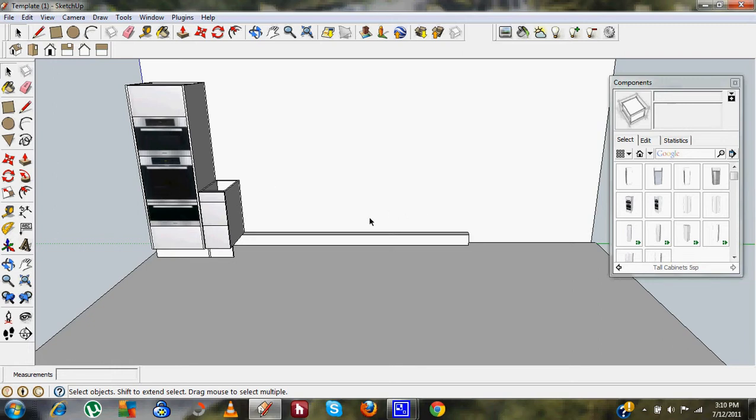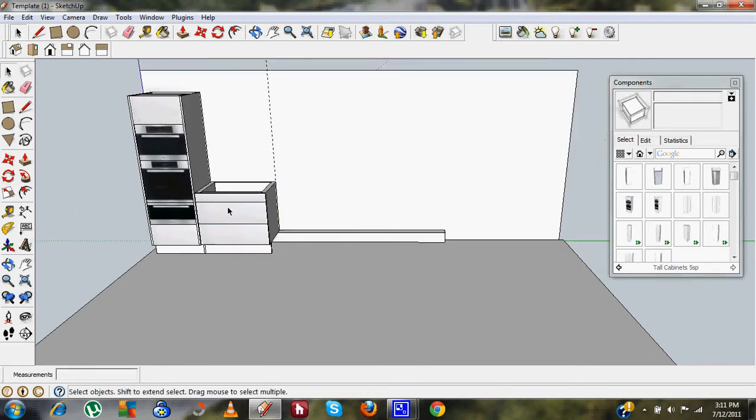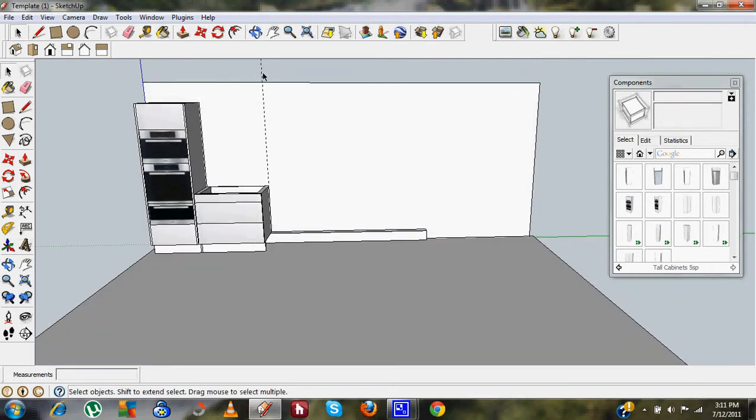We can do a canopy look if you want, but we want to make this bank of drawers 900. So again, we get a measuring tool and give ourselves a line, and we're going to make that 600, and that gives us a line 600 from that 300 point, or this will make it clearer. We grab the scale tool and we scale and we line it up to that point. Press the space bar, click the cursor on the blue area, and you've now got a 900 drawer bank. If you want that drawer bank to be 830, 875, whatever you want it to be, then you just type it to the appropriate distance.